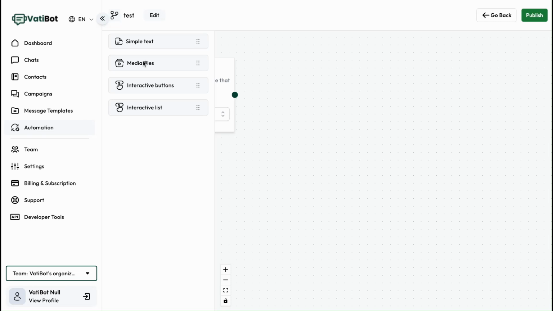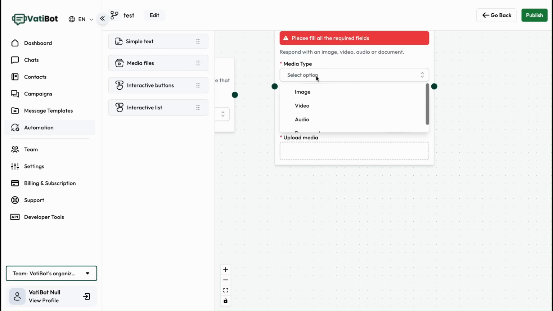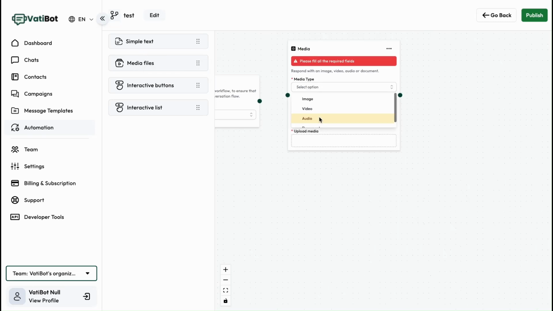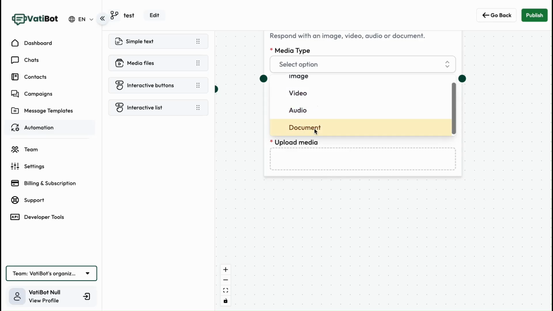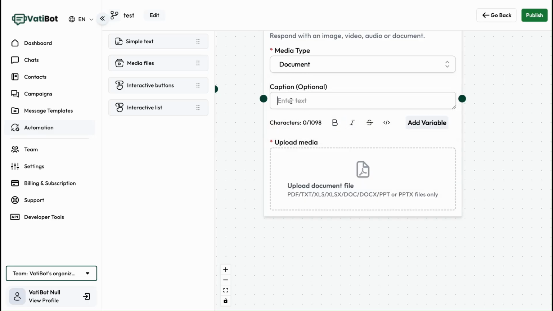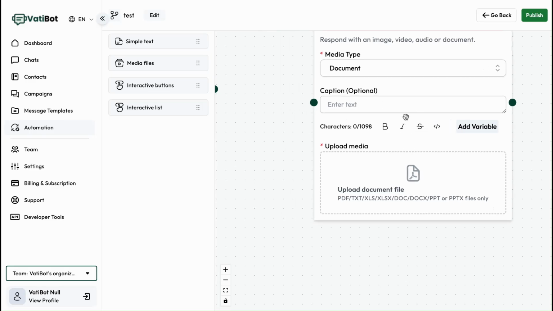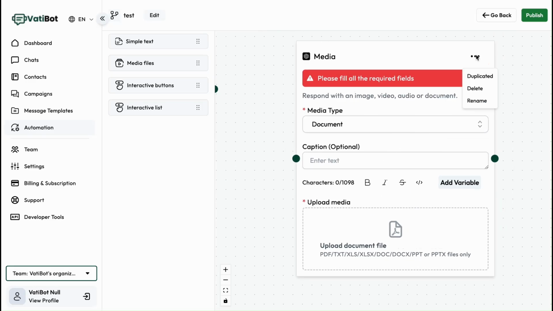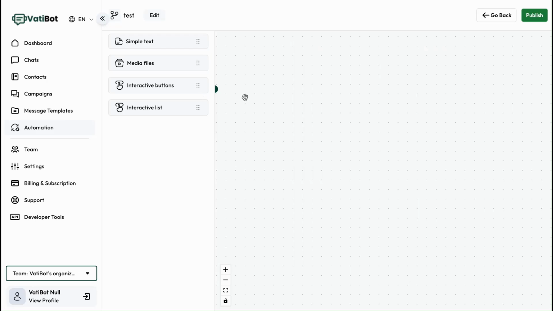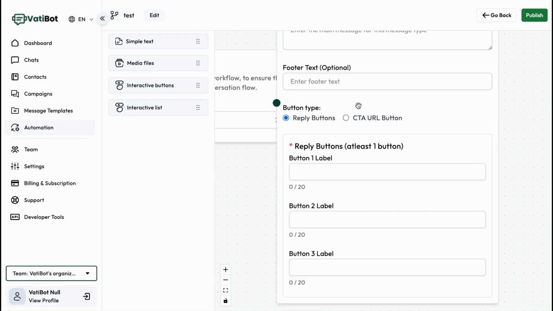Further we have media files. Media files means image, video, audio, and PDF document. Okay, you can add a caption and you can upload a file. In caption you can add a variable also. Next is button.